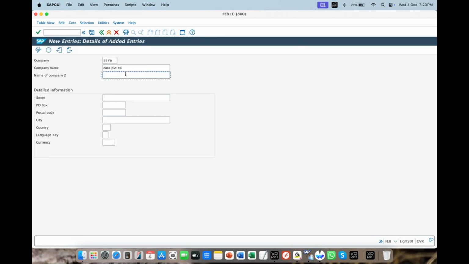So if the company has a second name, that is to be given here, otherwise no. Here the street number, post box number, all to be given here. So Zara doesn't have a second name, ignore. If Zara had a second name, give.